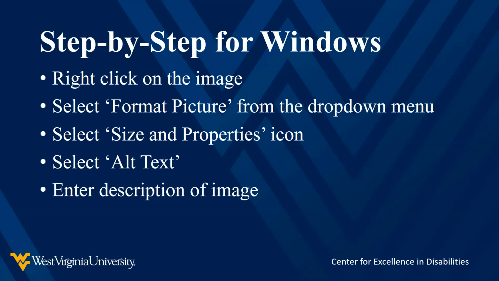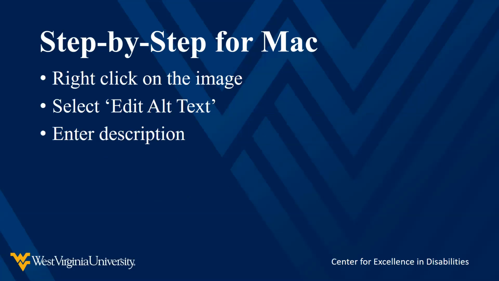But for Windows users, to get to alt text, you're going to right click the image. You're going to see probably a couple of these options. Everyone's going to see format picture at the very bottom when they right click and that menu comes up. Some people are going to see size and properties and alt text already there. It depends on what version of Microsoft you're running. So let's say you don't have any of those. You just have format picture. So you're going to click that. There will be a little square box, and I'm going to show you these steps in a second, that's labeled size and properties. When you hover over it, click that, and alt text will be in a drop down there. And then you're going to enter the alt text description. For Mac users, it's a little less steps. You just right click your image and go to edit alt text and you enter the description.